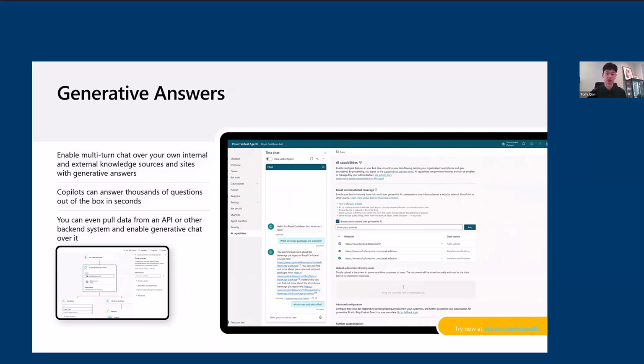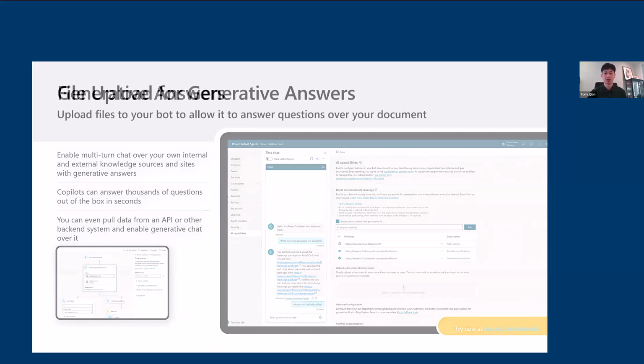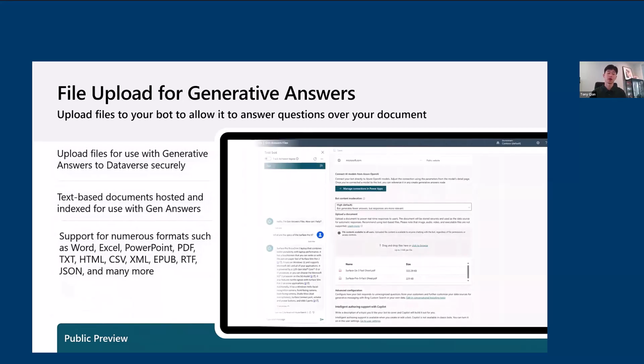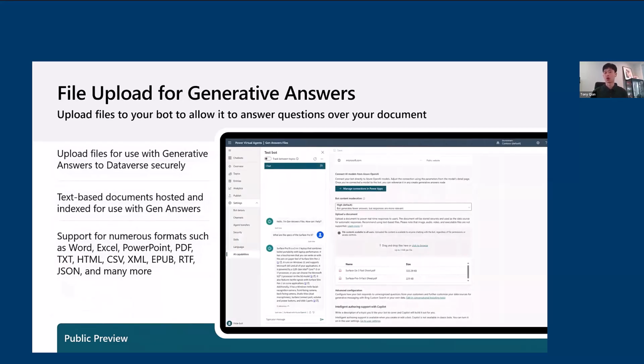So very cool feature. I'm going to show you that as well. And also, if you have some internal company policies, could be HR policy, travel policy, expense policies, that cannot be found anywhere online, you can just upload that knowledge to Copilot Studio, and you can totally do that as well.